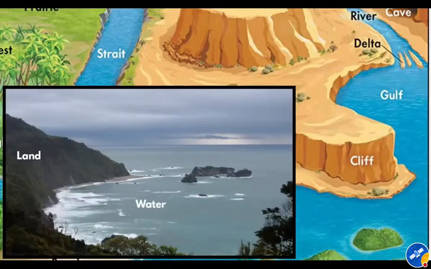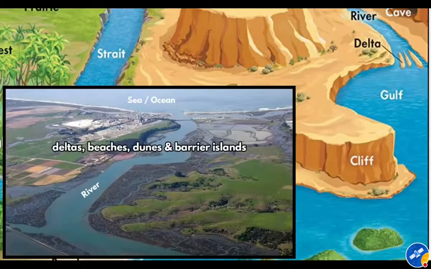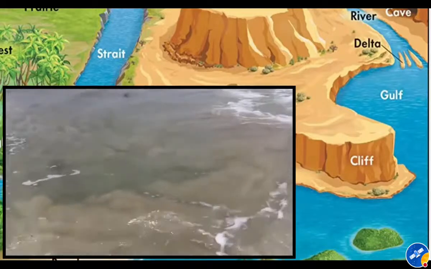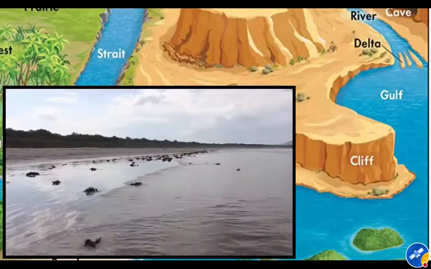The next one is coast. It is a boundary where land meets water. It is also called a coastline. Waves, tides, and currents help create coastlines. Even rivers, when they meet the sea or ocean, bring large amounts of sediment that get deposited near the mouth of a sea or ocean, where it naturally forms deltas, beaches, dunes, and barrier islands. When waves crash onto shore, they erode the land and take away large amounts of sediment back into the sea or ocean, leaving behind shells, seaweeds, etc.